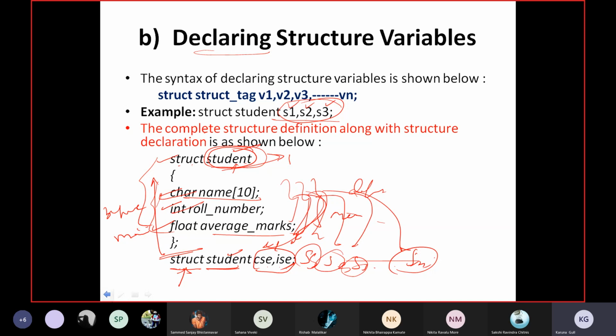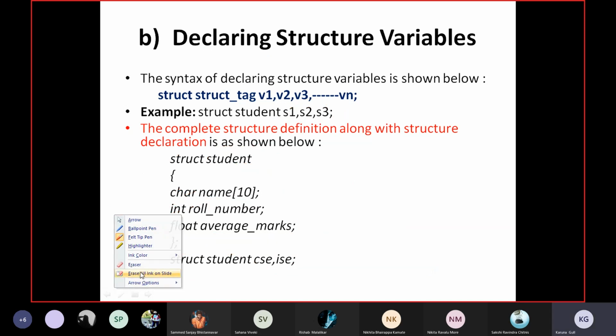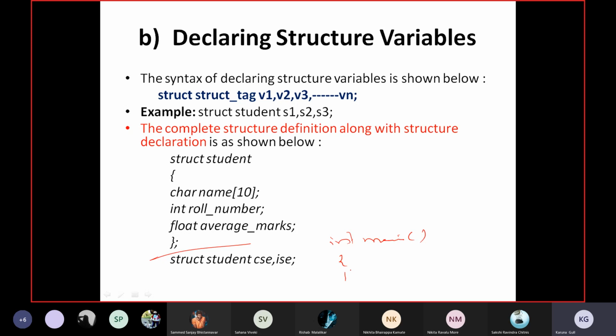Is it okay, students? This is how you are able to declare. Then where do I declare this? This is very important for me. Soon after int main, you have something called a declaration section, right? Do you declare the variables soon after the open brace of int main, students?